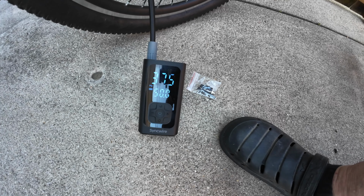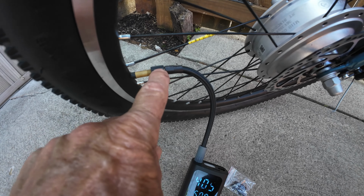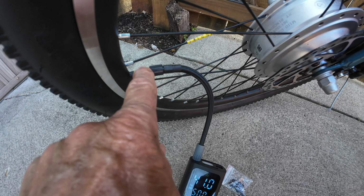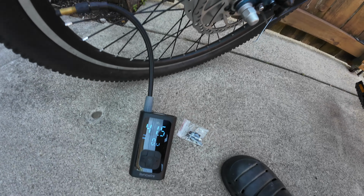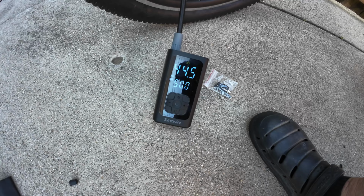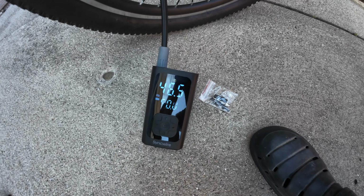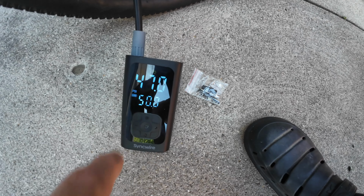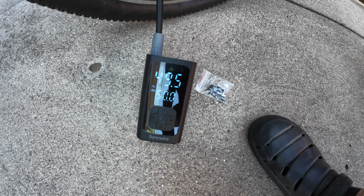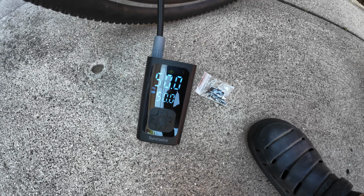We're up to 36 and a half already, which is pretty good. Again, this just screws down on your valve stem. And this one's pumping up faster than most I've seen. So as you can see, once I get to 50, this thing will automatically shut off. There's the PSI. I'm using a bicycle setting, so it knows when to shut off when I get to the 50. There you go. That is that tire.